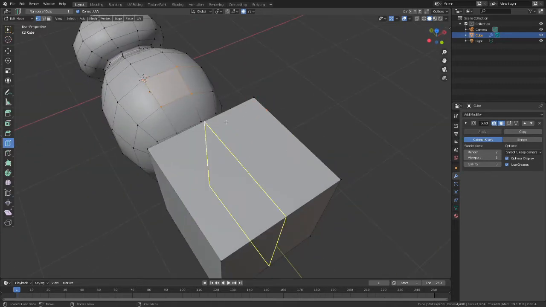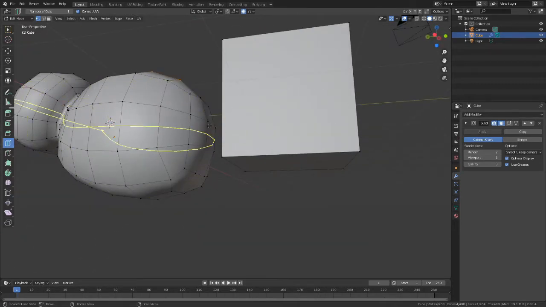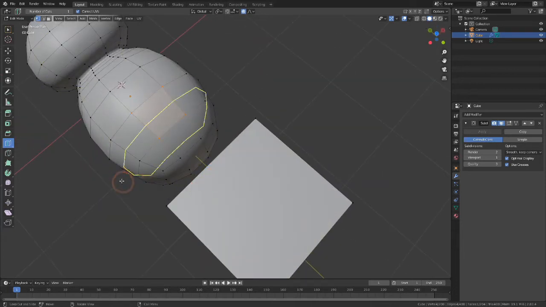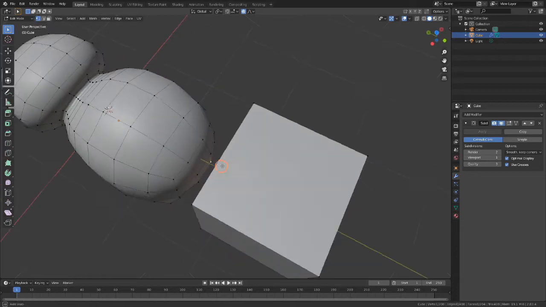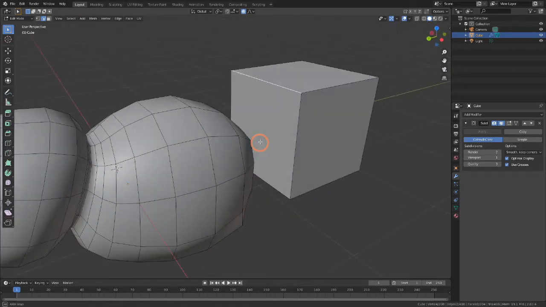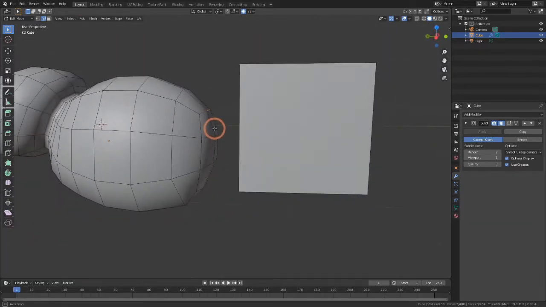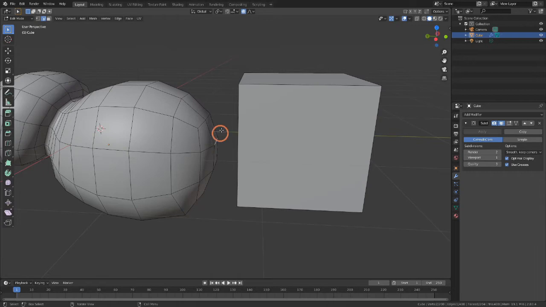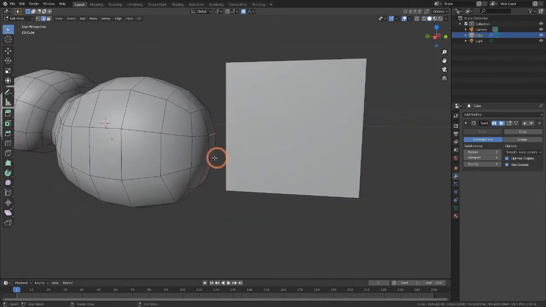If I was connecting this to just that very small square, this would be fine. I could easily go in, let me go into edge mode, grab this edge and this edge, and be able to bridge between that if that's what I wanted to do instead. So let me just show really quick.